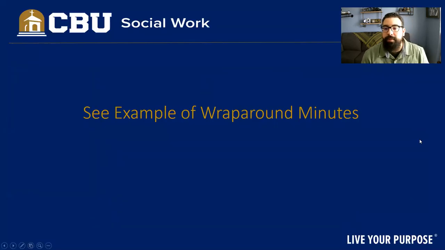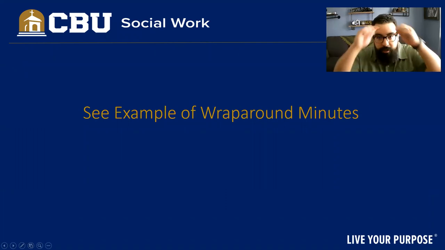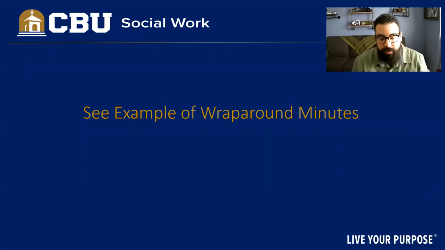Now, we move past that. What we're going to do now is I'm going to ask you to take off your non-clinical hat, right? As a social worker, when you sit down to write notes, you're going to wear two hats, your non-clinical and your clinical. I'm going to ask you to take off that non-clinical hat and go ahead and put on that clinical hat. Now we're going to think, write, and communicate like a clinician, okay? These are the skill sets that you'll want to have as a social worker when you sit down at your cubicle or your fancy swank desk when you become a supervisor, okay? And you have an opportunity to do notes.